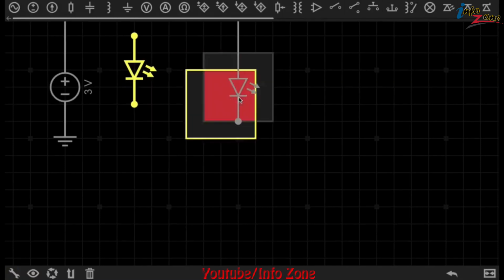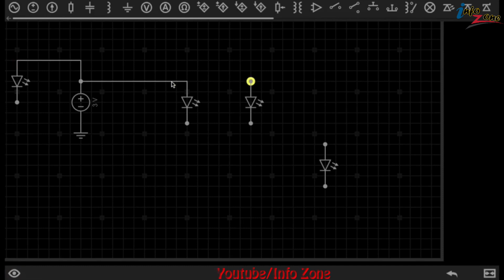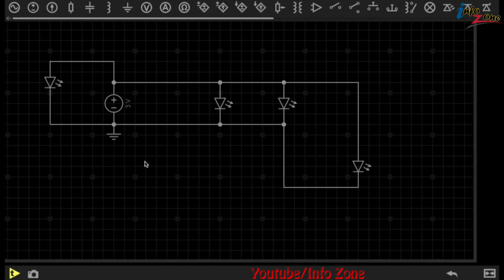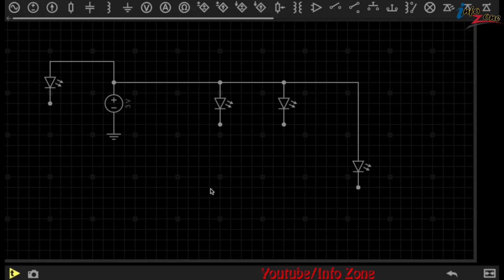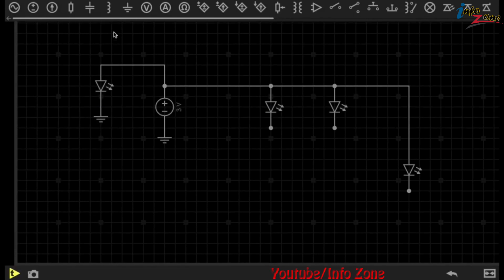I'll take multiple LEDs and lay them out on screen. We'll connect the positive sides of all of the LEDs to the positive rail of our power supply. Now, you can imagine this being much bigger with other different connections, where I would then need to draw a connection from the negative point of every single device to return to the ground or negative side of our circuit. And that would look like this. Now, that isn't too messy, but as I said, if there are a lot more components on there, it's going to get quite messy. So because we're drawing a schematic, we don't have to physically, or in this case virtually, connect all those wires together.